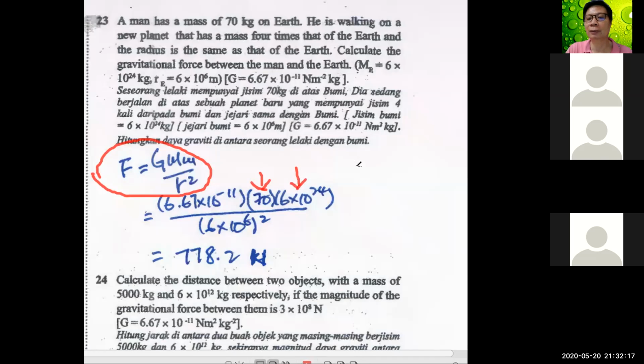That one is a trick, trying to cheat you. It says walking on the surface of a new planet with a mass 4 times, so some of you will think you need to times 4 the mass of the Earth. But finally, you look at the question, it says calculate the gravitational force between the man and the Earth. Man and the Earth means you only take the mass of the man and the mass of the Earth only. This one, the planet, is the trick. Okay? G times the mass of the man, the mass of the Earth, then the distance between them. The distance is given here, 6 times 10 to the power of 6, squared, use a calculator, so you get this answer, okay?